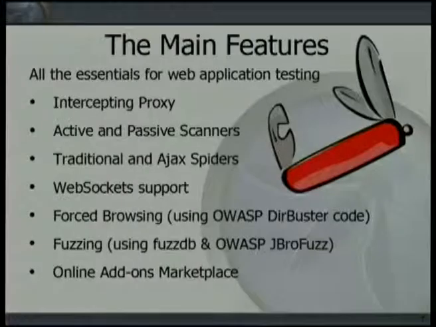And we've got fuzzing as well. In Zap terms, the automated scanner, the active scanner, does targeted attacks, then looks for particular types of vulnerabilities. But we know that sometimes you can't find all the vulnerabilities that way. So with fuzzing, you can actually choose what you're going to attack and how you're going to attack it with different fuzzing libraries. That's probably more for the security folk. But if you're really keen on that as a developer, it's well worth playing around with.